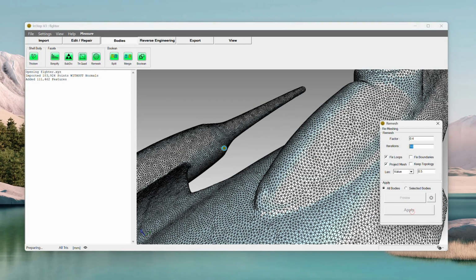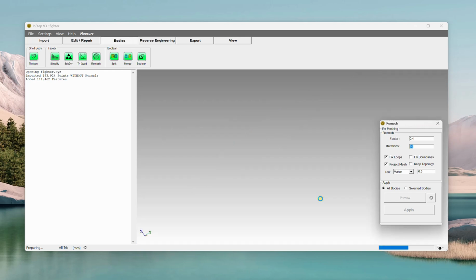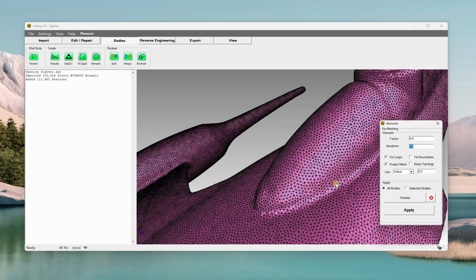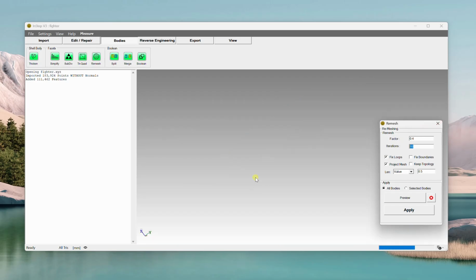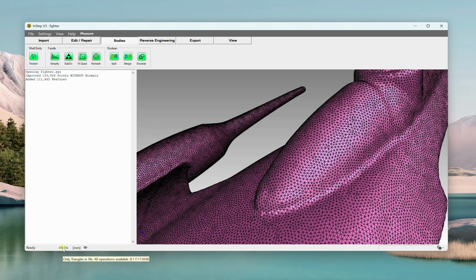So we're going to go ahead and do the apply, so we can go back to the import tool just to walk through that a little bit in more detail. So the mesh is updated. We see that here. If we hover down here, now we see the number of facets, and we're at 173,000, so we're actually in fairly decent shape.